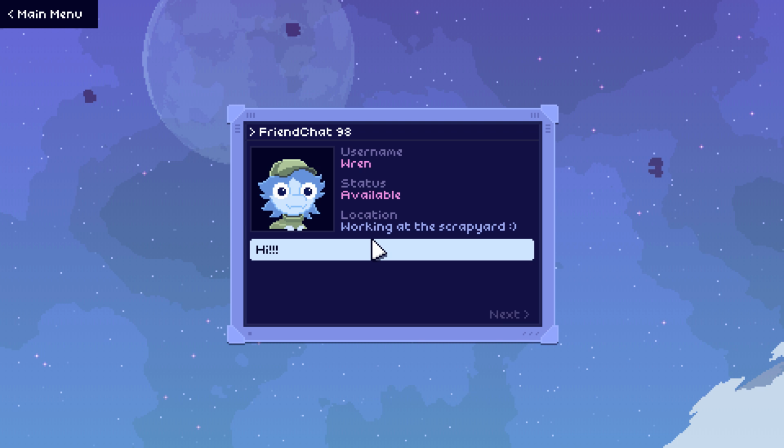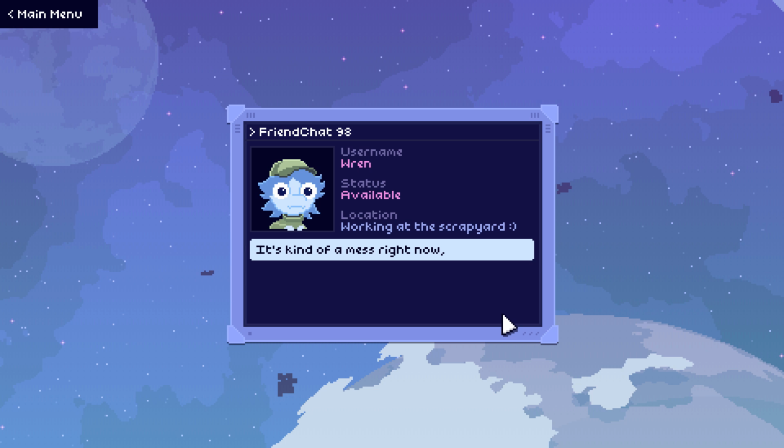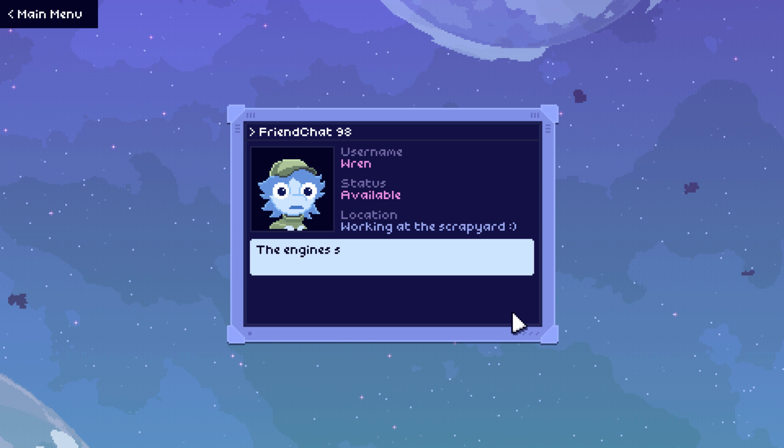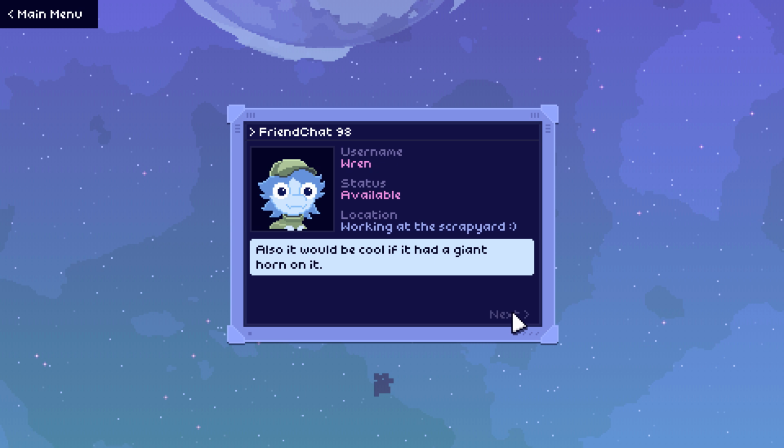Hi. The orbital scrapyard's mine now. It's kind of a mess right now, though, on account of all the scrap. And there's a bunch of ancient space barges, and I need a way to move them around. Basically, I need a tugboat. The engine should be really, really, really strong. Also, it would be cool if it had a giant horn on it.